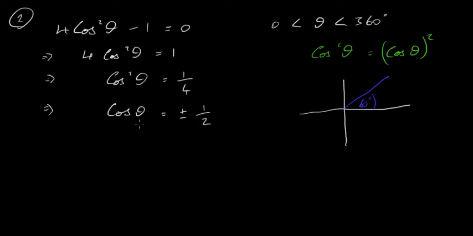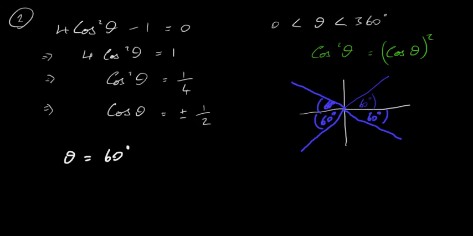So if we just draw 60 degrees in here, so we know it's going to be 60 degrees anyway. So the cos of 60 degrees will give us plus a half. Now we can have cos as plus or minus a half. So really we're looking at all 4 quadrants here. So we're looking at our reference angle here being 60 degrees. We're looking at our reference angle here being 60 degrees. And we're looking at our reference angle here being 60 degrees. So what are all these angles from 0? Well, we can see that theta initially can be 60 degrees.